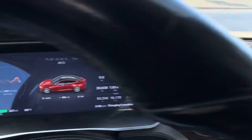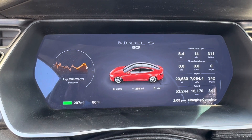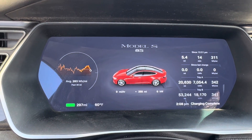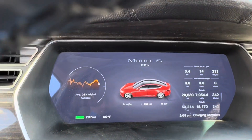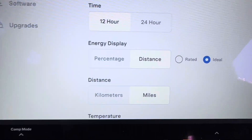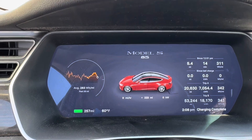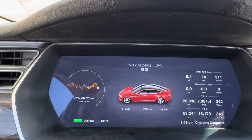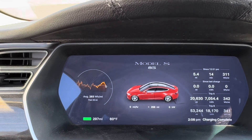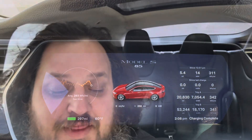For this last few hundred miles before 300,000, I'm going to do a little test. We're showing an awesome range here at optimal conditions of 297 miles at a full charge — that's the ideal display. The rated range, which is probably more like what we'll get, is showing 257 miles. I'm going to drive at the speed limit for every mile for this full 100% charge and see exactly how far I can get — with Maxi, the Tesla puppy.